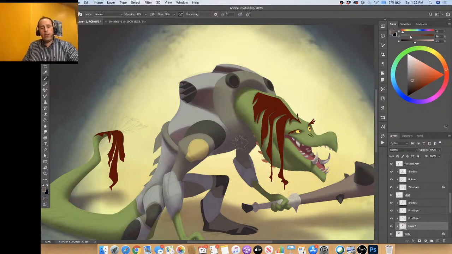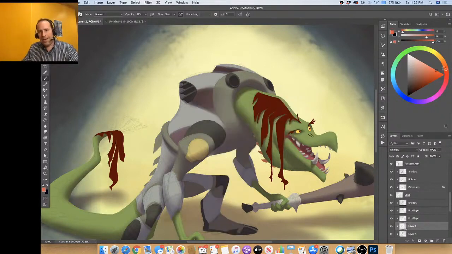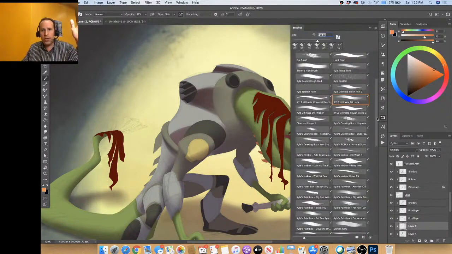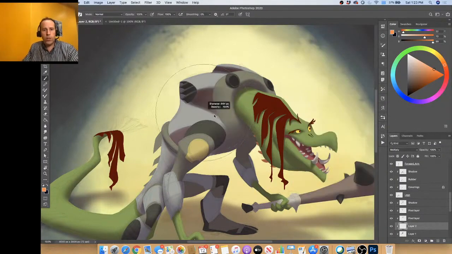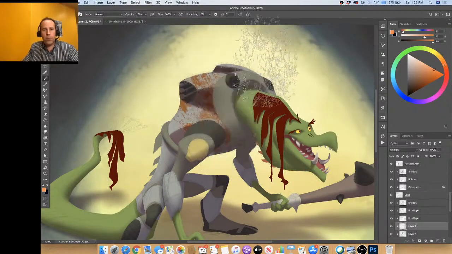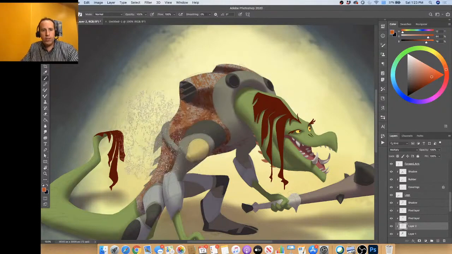And the other thing that we need on this surface is local color shifts. And this metal color that we've got going on is not going to work for that. So I'm going to do a multiply layer, and we're going to bring some kind of oranges in for the rust. And we need a different brush for this. So I'm going to look for a brush that has some spatter or texture to it. Hopefully you've got some brushes that you can bring in for that very purpose. And we're going to just dirty up this whole surface a little bit with that idea. I'd say get a little bit of variation in that color also. So maybe we get more reds in some places.